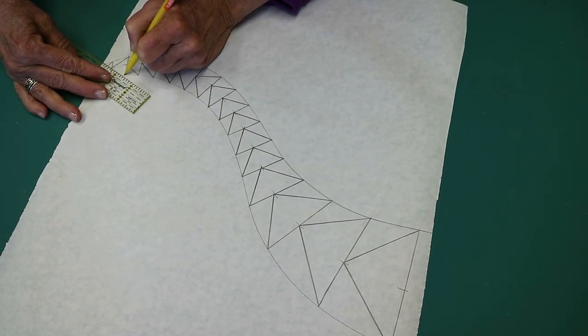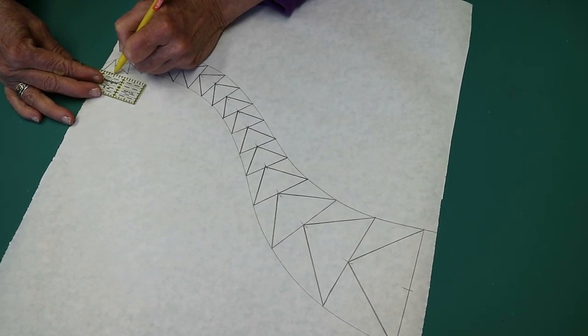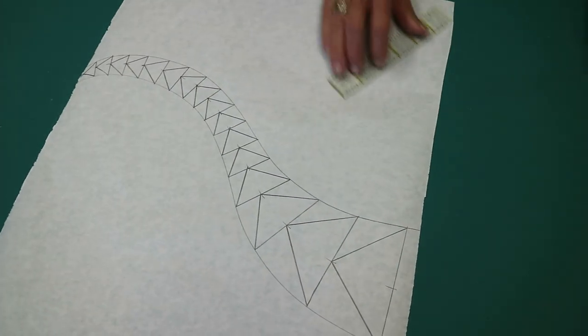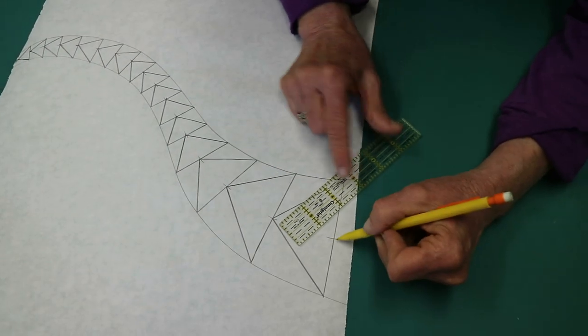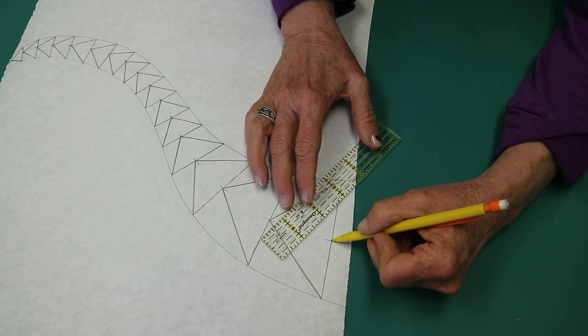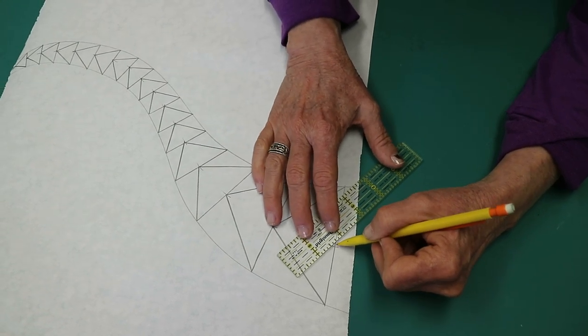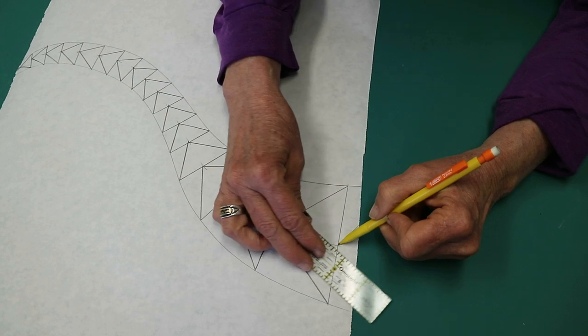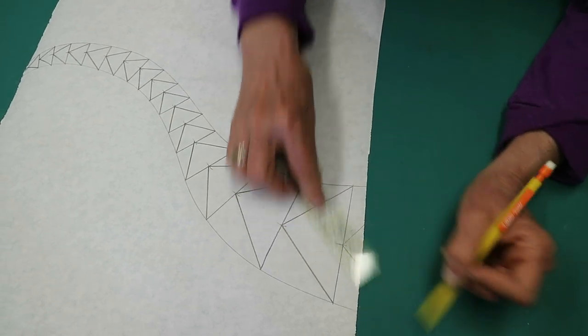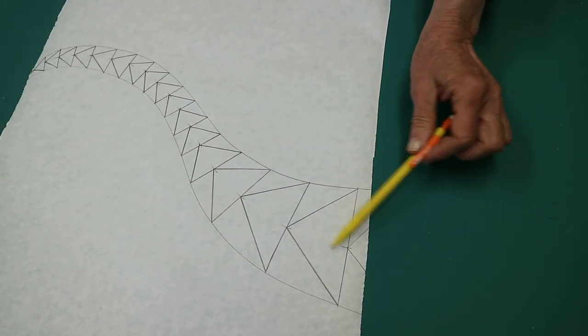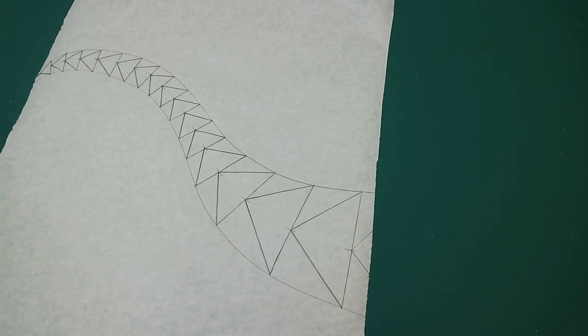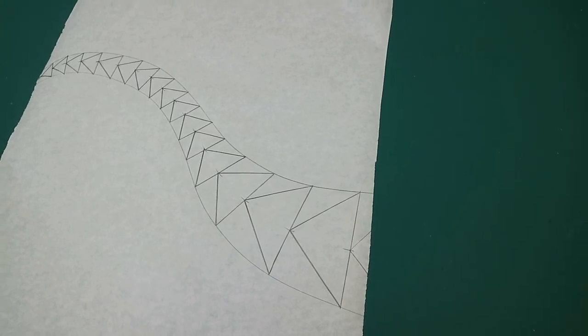And here we have a really nice row of freeform flying geese, except for this goofy one down in the bottom. But in order to create the illusion, you have to actually pretend that there was another goose there. So we're going to draw some imaginary lines that are more or less parallel with this goose. And there you have it—freeform flying geese. Enjoy.